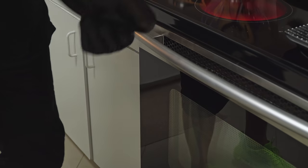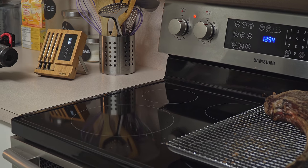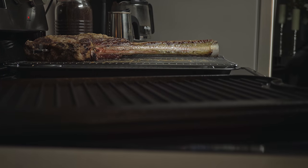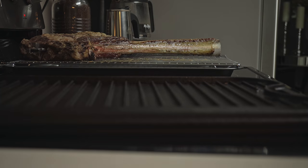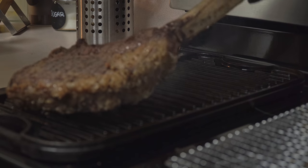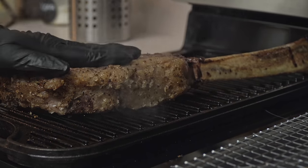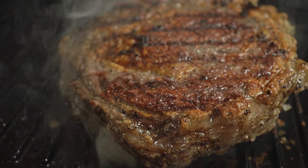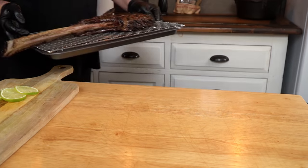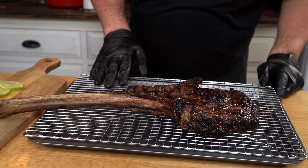The other thing we will use in this cook is this huge griddle — a cheap one I picked on Amazon more than two years ago for about 20 bucks, and as you can see it's still in great condition. I will set it right on the stovetop and set the heat to high. I want this griddle to be ripping hot before I set my steak on it. To get those awesome grill marks, I will sear the steak and leave it there for about two minutes, then reset the steak to get those nice square shapes, and do the same on the other side.